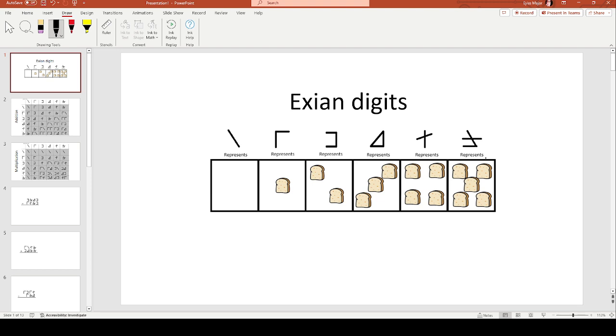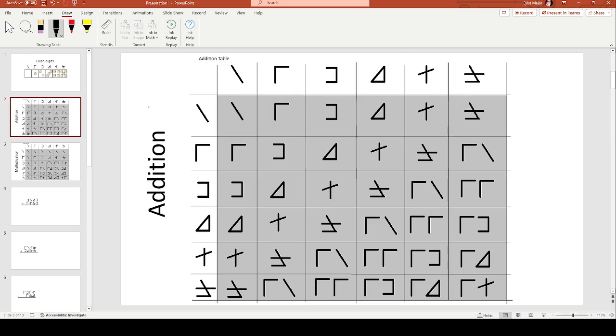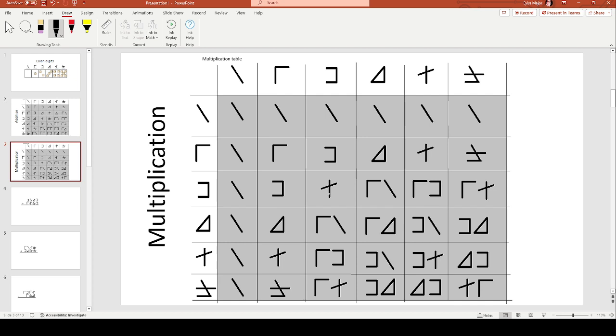So this is a real math thing that works with every possible math concept that you can come up with. The only thing I didn't do was come up with pronunciations for the letters. So I'm just going to call them 0, 1, 2, 3, 4, 5. Alright, so since I'm super nice, I went ahead and made you an addition table and a multiplication table.